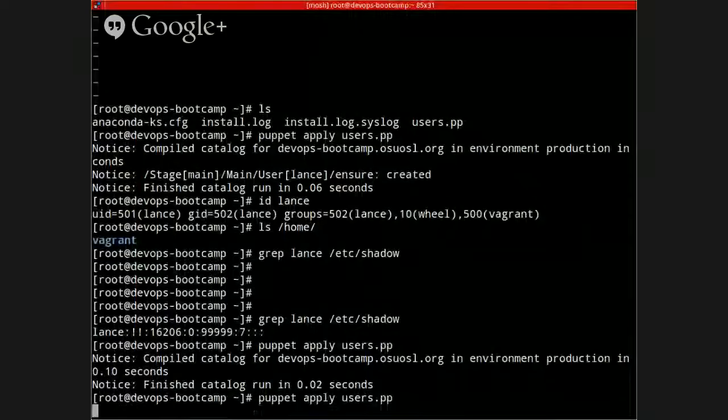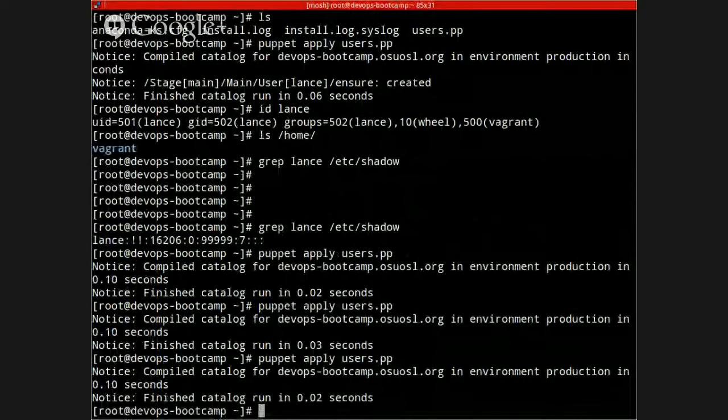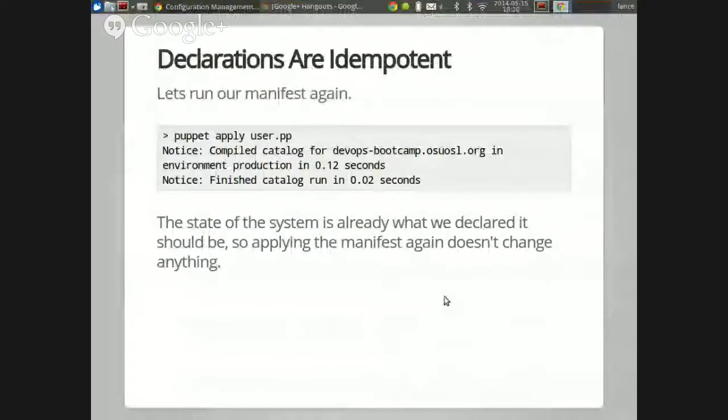We can keep running this as many times as we want, and it shouldn't change the state unless somebody modifies it. If I changed something and then told it to run again, it should change it back. So this is a really important feature that you want to understand about configuration management. Each of them does it a little bit differently. CFEngine has this promise theory thing where it tries to figure it out. And then Chef does it more in an iterative way.